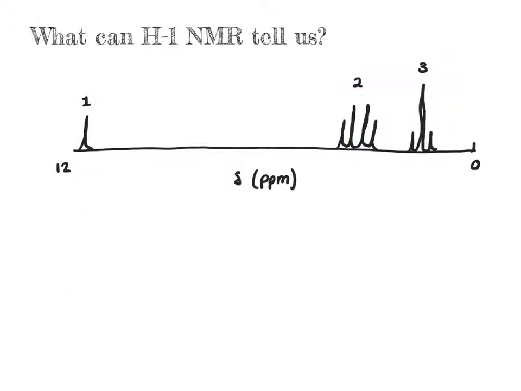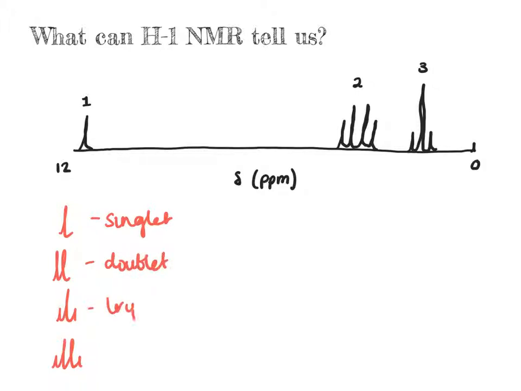So we've got the chemical shift value, which tells you about what sort of functional groups, what sort of environments you've got for each hydrogen nucleus. You have got the number of peaks, which show you how many environments you've actually got. Now with hydrogen NMR, we've also got the integral, which tells you how many hydrogens are sitting in that environment. And the final thing that this tells you is obviously the splitting patterns, so these weird peaks that are split into multiple smaller peaks. And these splitting patterns have a name. So this first one, this is called a singlet, obviously because it's on its own. Next one is called a doublet.